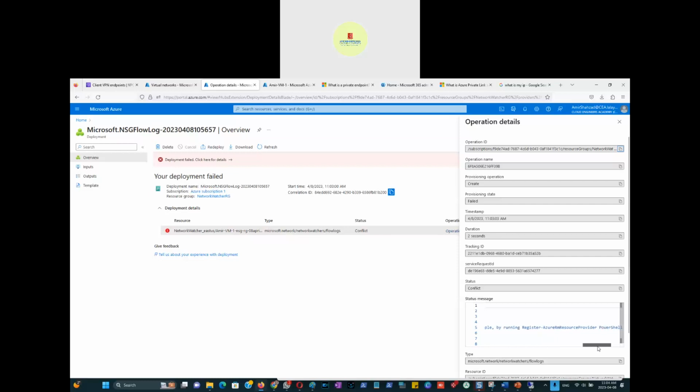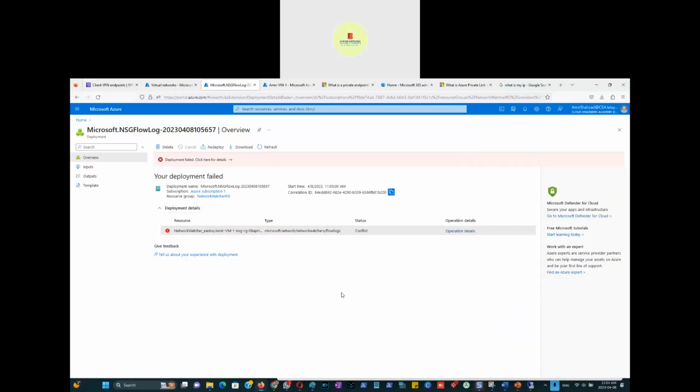It says to use the Register-AzResourceProvider PowerShell cmdlet, that the subscription is not registered to use Microsoft Insights. Now, there was no mention that it's going to create Microsoft Insights or take advantage of the Insights application, but the NSG flow log will not get created.